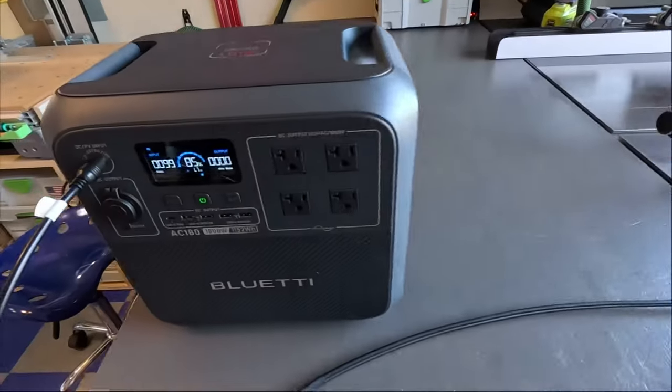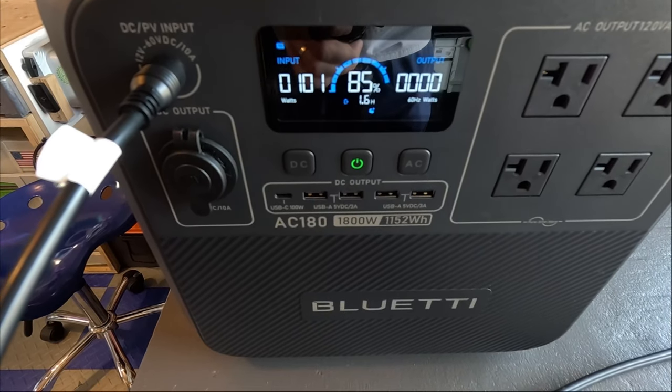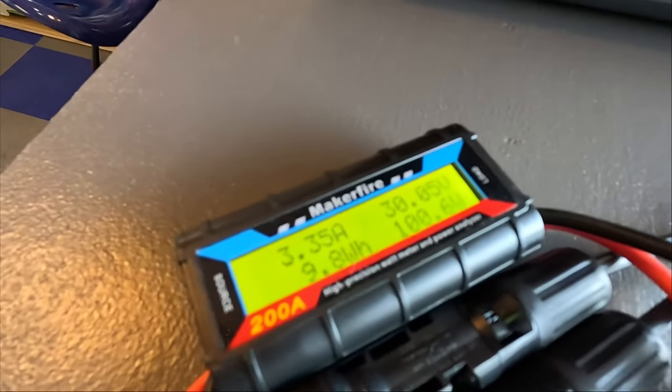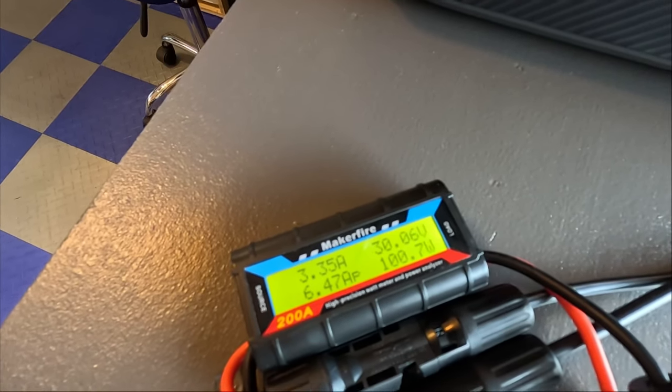But like I said in the beginning of this video, if I were to get 100 watts off this panel, I'd be happy. And wouldn't you know, I am over 100 watts. So there you go, folks. Last check of the actual numbers: we've got 3.3 amps, 30 volts, 100.7 watts. So there you go, folks.